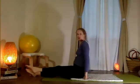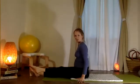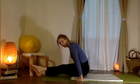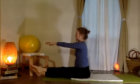Take your right leg over it. Oh, try this for just 1 second. Push your hands here into the floor. Lift the pelvis. 5, 4, 3, 2, 1. Relax. Arms out.